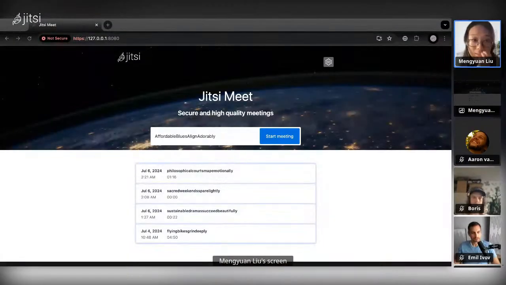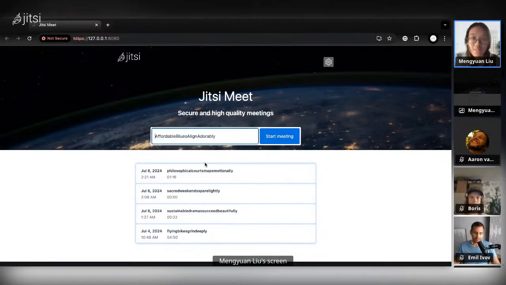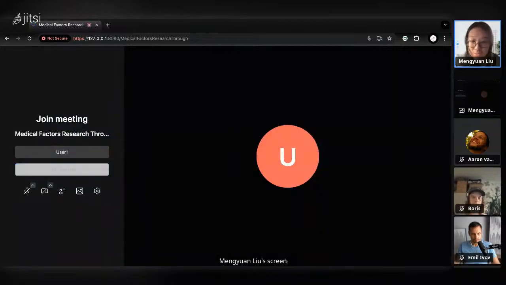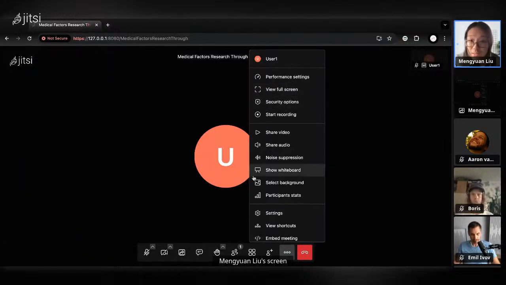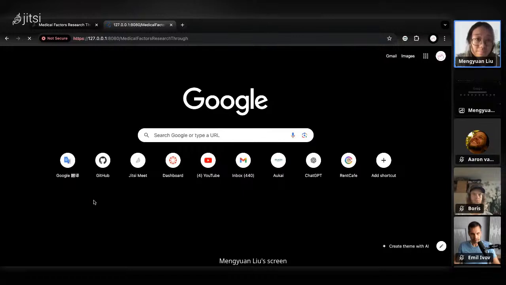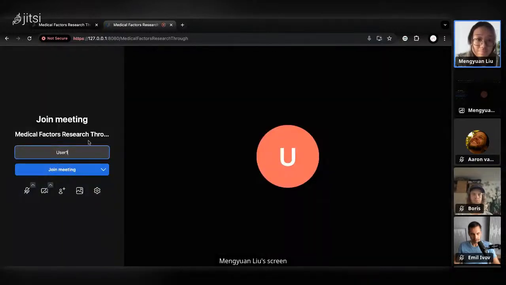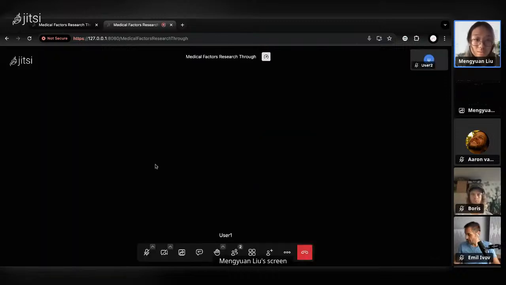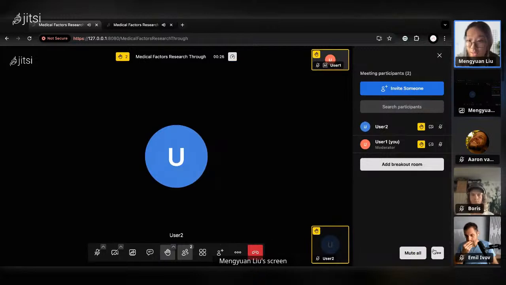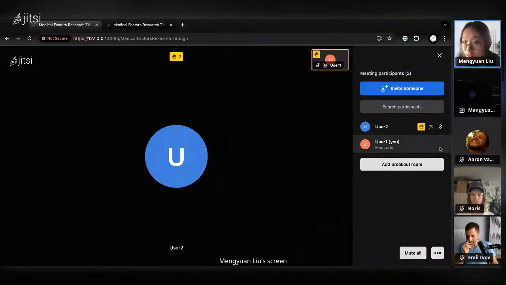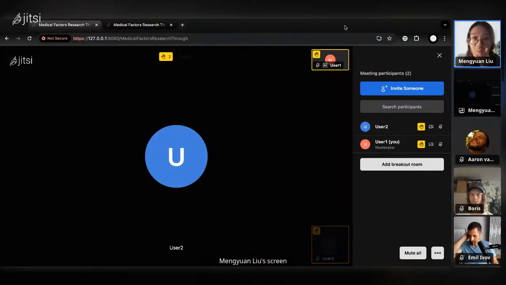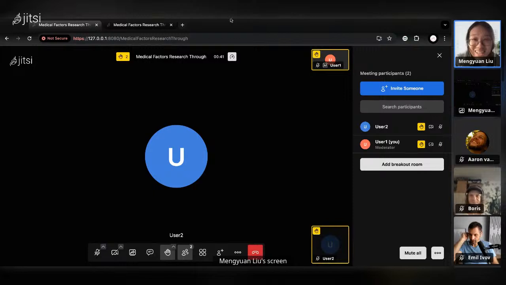And can you see my screen? Yes, we see it. Oh, great. So let's start the meeting. Basically, user one joins the meeting, and then I can invite another one. That is user 2. So when both user 2 and user 1 raise their hand, I can use the lower option, so where is it? Okay, I'm on the notification branch. Sorry for that. I can show the notification first, maybe.